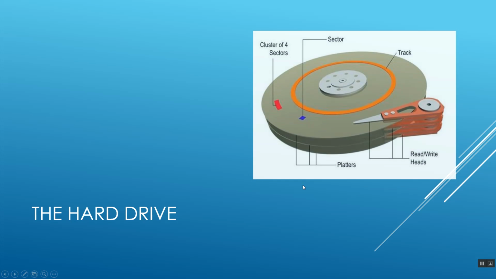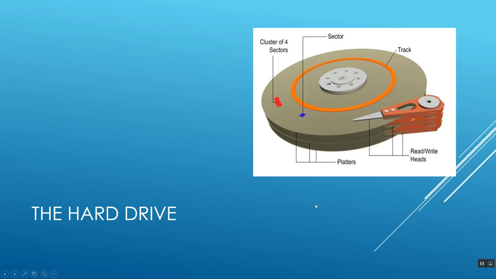The hard drive. This is roughly what the inside looks like. You'll see there are disks, otherwise called platters, and you have these little read-write heads that go in between each of these things. It's made of magnetic disks and uses magnetic particles to store data. These disks spin around, and the head goes back and forth reading the data written on the disks. There's a head inside each of these too, but nothing actually touches the disk. It's really, really close, but it's not allowed to touch.